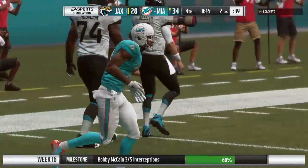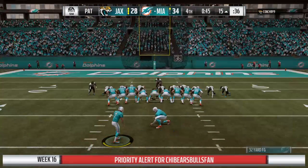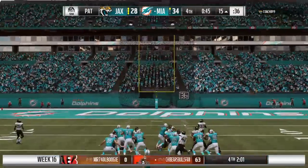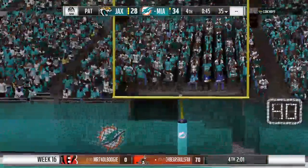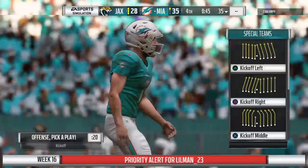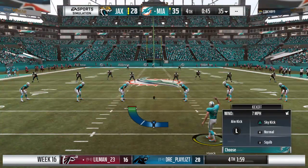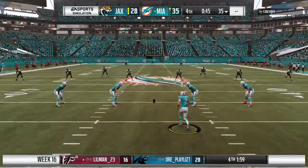I get and appreciate that they wanted to go for the win, not play for overtime, but that's the cost right there. Not so sure their fans feel the same way as you when they just watch that ball get picked and taken the other way, and now they're down 6. Looks like it's going to be a loss for them, an absolute catastrophe when they tried to be aggressive. So they throw the pick 6.